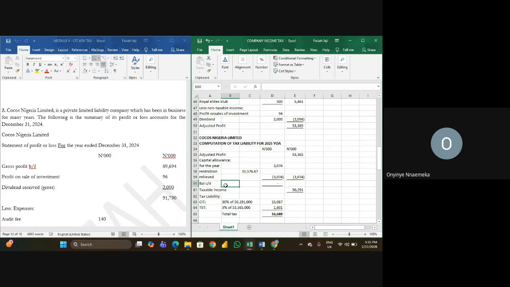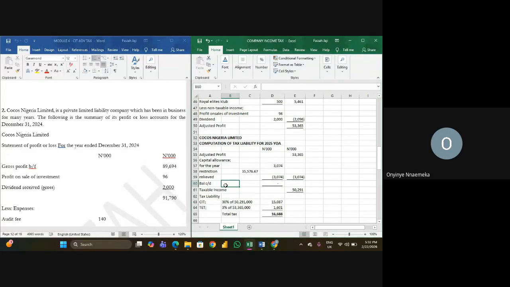What advantage is this expense to the business? Is it business oriented or is it personal gain? Whatever decision you come to, write it as a note under the solution to that question, so the person can see your reason for allowing or disallowing that particular line of expenditure. That's one thing I've learned from the person that taught me taxation, right? So you let them know.